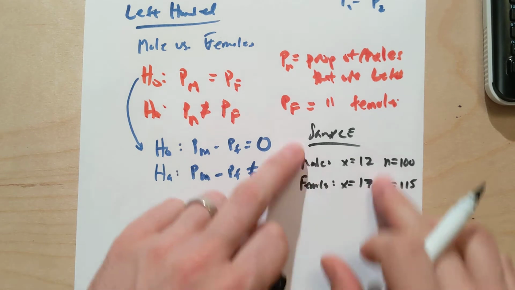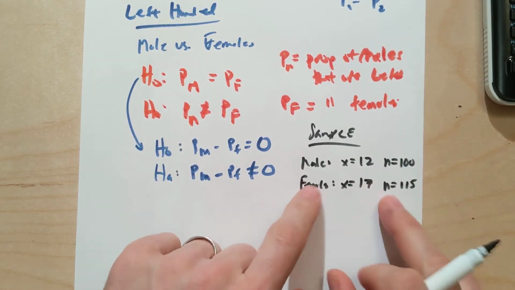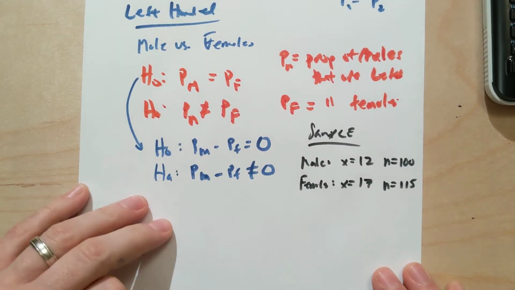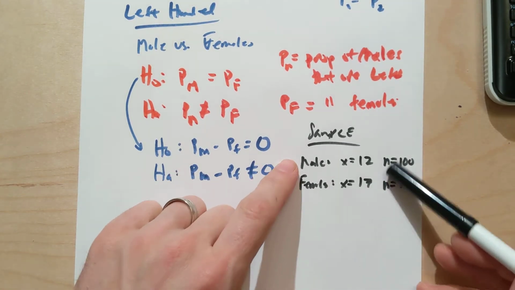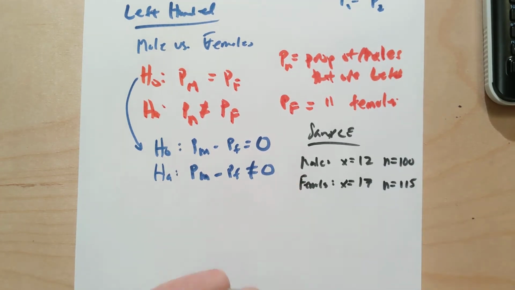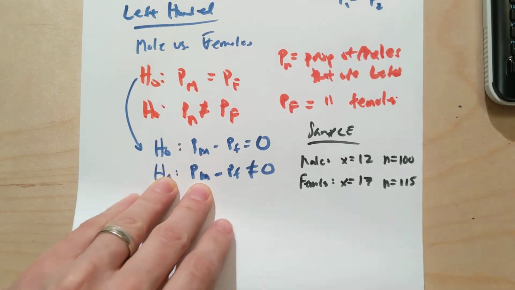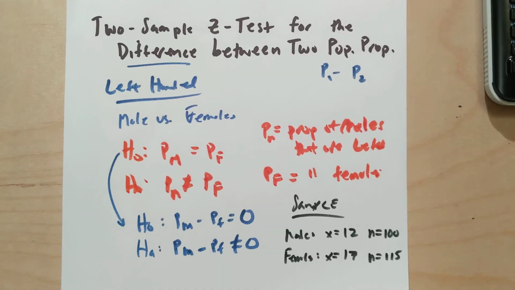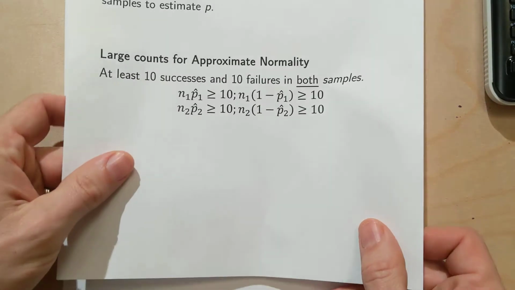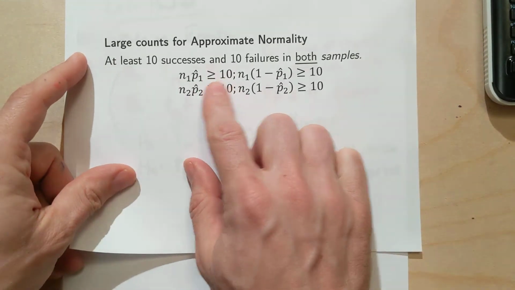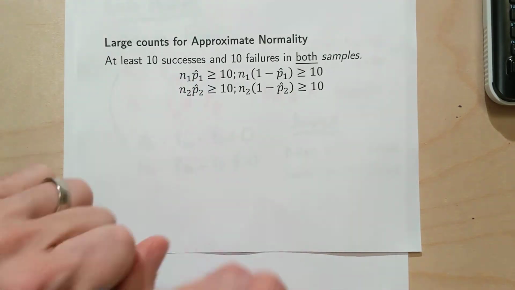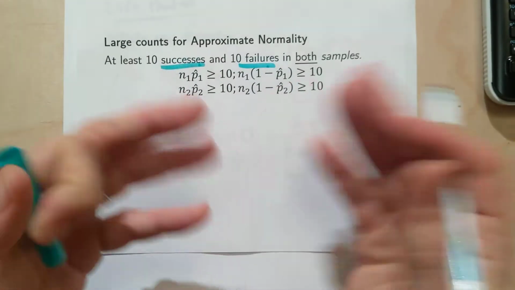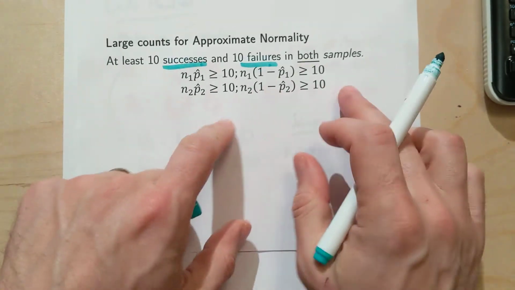And so then I would say, all right, how can I use this data to help me determine these hypotheses? Well, the first thing I'd have to do is, based on this sample, do I have an expectation of normality? Can this satisfy large counts? So when we carry out a two-sample z-test for the difference between two proportions, we're going to do the large counts condition, right? And the large counts essentially is going to have us look at our sample and see if we have at least 10 successes and 10 failures, just like large counts always is, in each of our two samples.